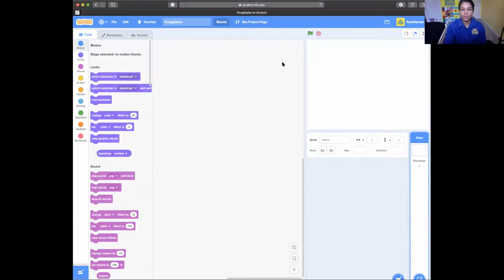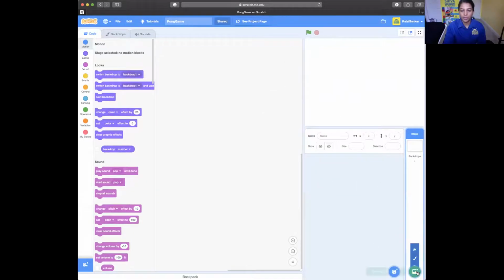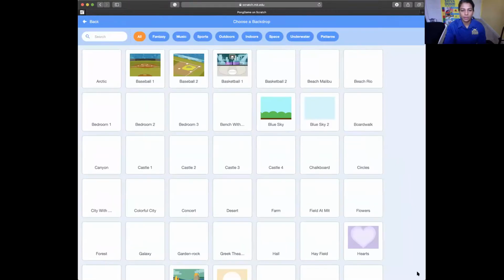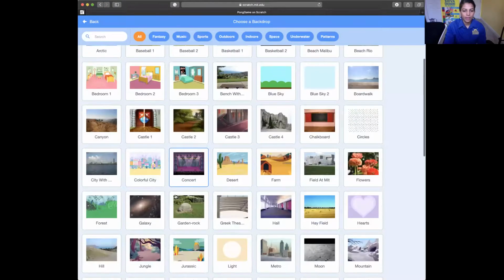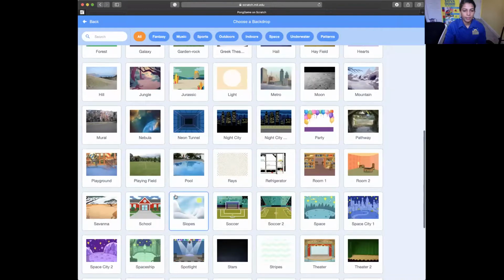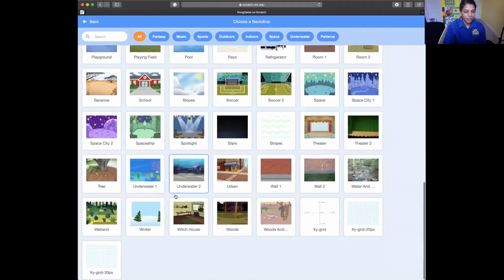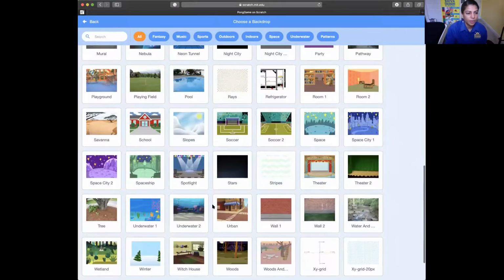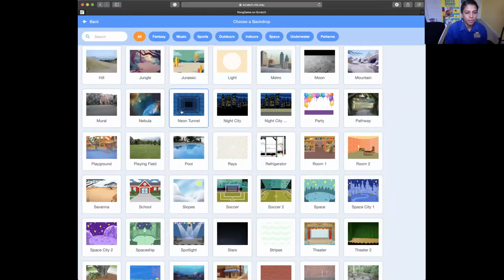Yes. So let's choose a good backdrop. You can pick whatever backdrop that you want. Get creative, pick whatever backdrop you want for a ping pong game. So let me choose this one.